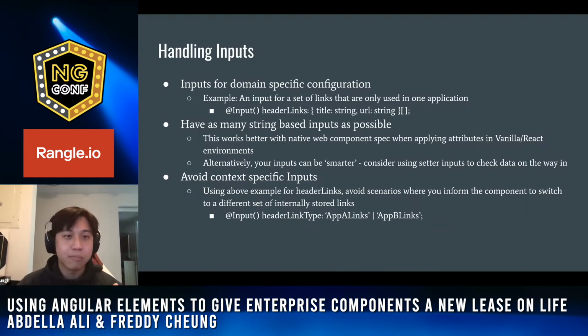So a good example would be if you want to do some A/B testing, for example. Rather than having a secondary input to say experience A, experience B, where with experience A you want to render this type of content, and with experience B, another set of content, you want to just change the content of the input itself. Because what happens when you have app C now? Now you have to code an extra chunk of code just to make it work, right?